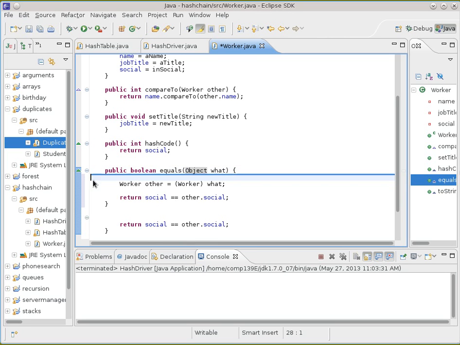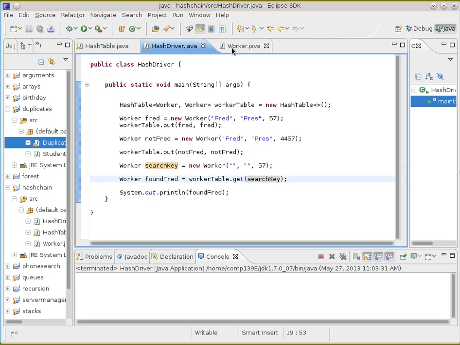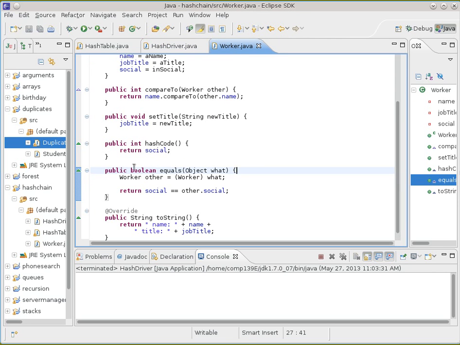Okay, so we'll just take that out. Back to the simple rule for hash tables: whenever you write one of these low-level classes like Worker, the best thing you can do for yourself is put the correct equals and hashCode methods in there, and then it'll always work for hash tables if somebody decides to use it for that. Alternatively, if you don't put them in and you search for something and can't find it, chances are pretty good that you didn't write hashCode and equals when you went to use it in a hash table. So they basically have to be there.